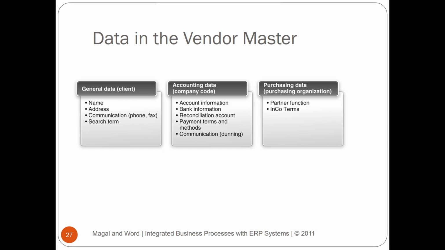And finally, the purchasing data include various terms related to determining prices, creating and communicating purchase orders, verifying invoices, and other steps involved in executing purchases with the vendor. The purchasing department will typically complete this segment. The purchasing data are defined at the purchasing organization level and are applicable only to that organization. If an enterprise has multiple purchasing organizations that deal with the vendor, then it must maintain separate data for each one. For example, the delivery and payment terms may vary for different purchasing organizations.